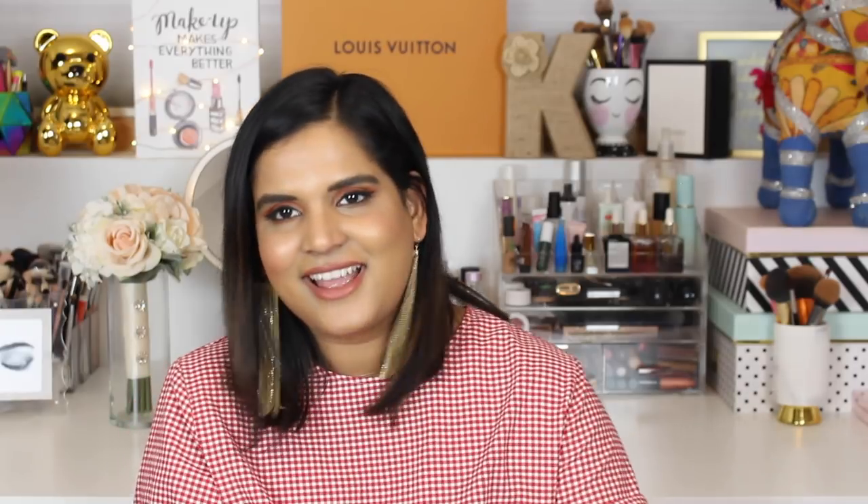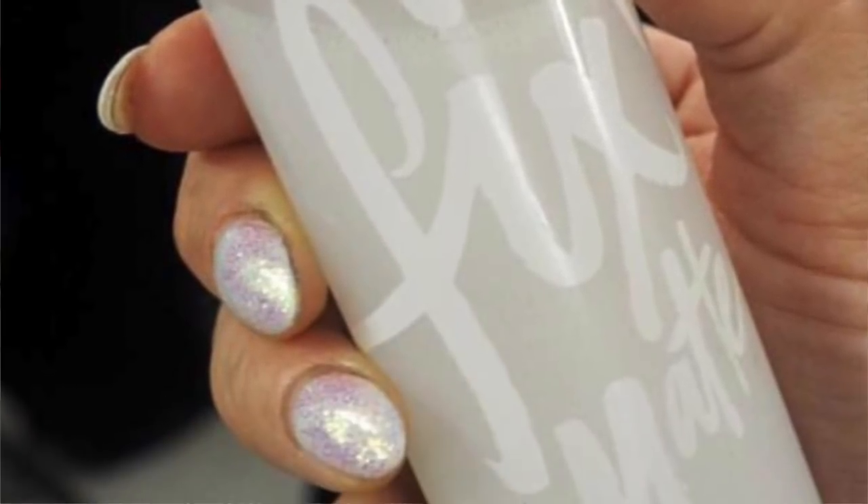MAC Cosmetics is coming out with a Matte Fix Plus, which I'm really excited about. I love Fix Plus — it's one of my holy grail makeup sprays. It's not officially a setting spray, but it sets my makeup, takes away any harsh lines, smoothens my face, and I feel airbrushed when I use it. I think it'll be great for oily girls to have a matte version so they don't look as shiny and dewy. I might get my hands on it too — especially for summertime. You can even spray it on your skin without makeup. 100% excited for that launch.